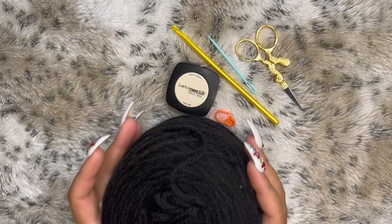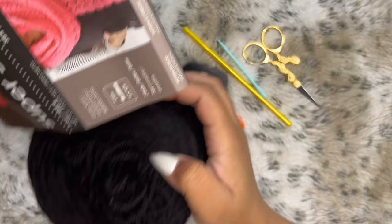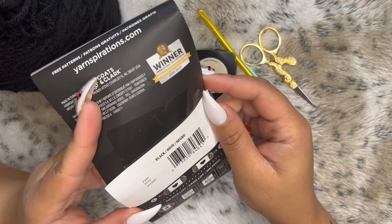This is a category 4 weight yarn. This is, what is this? I don't have the label. What is this? I do have the label. Okay. So this is Red Heart Super Saver in the color black.